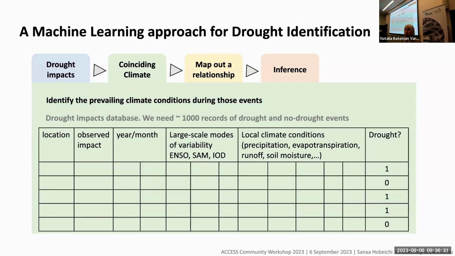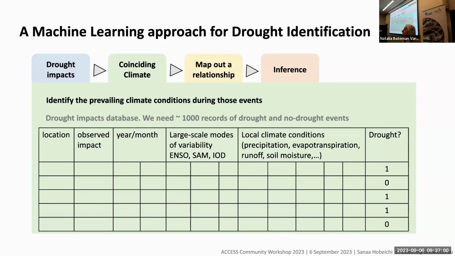For example, in every row here, we can record the location, the observed impact, the year and month, and also the large-scale modes of variability, like ENSO, SAM, and other modes of variability that impact drought in that region, and also the local climate conditions related to drought: precipitation, evapotranspiration, and other related variables. And every record can be labeled either as a drought or non-drought.